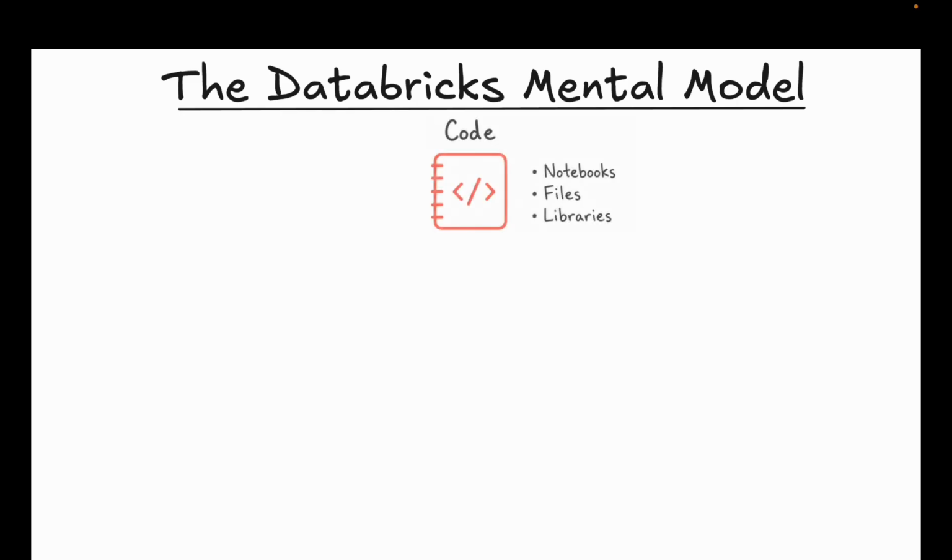First, you write your code. This could be a notebook in your workspace, or it could be a project file like a Python, a SQL, a text, or even a config file. Or it could be libraries that you build, like a jar or a wheel file. This is where you develop your data pipelines, define your data transformations, or even store your SQL queries.